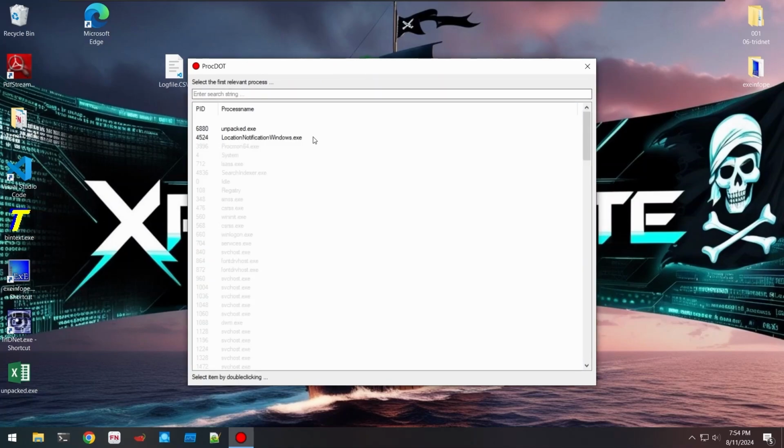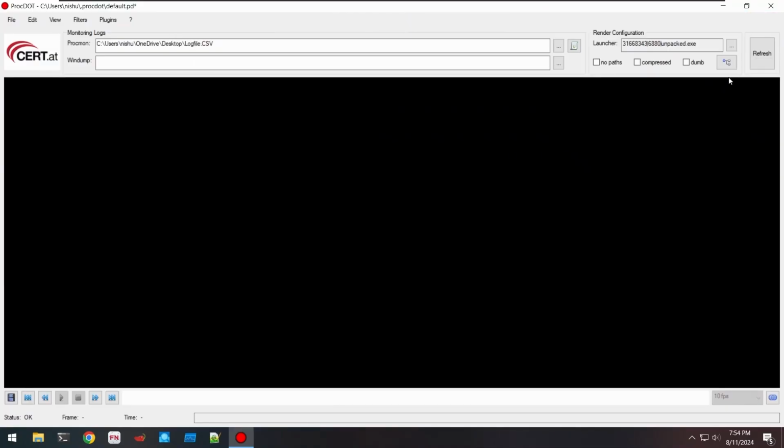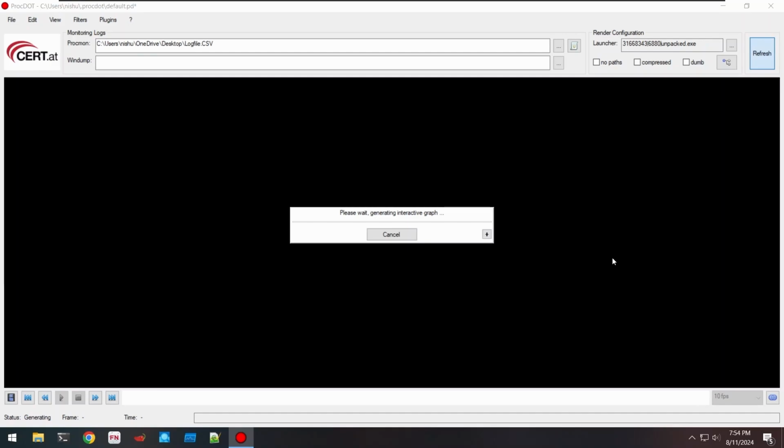In the program process name section, we'll select the unpack.exe and click refresh to generate the graph.